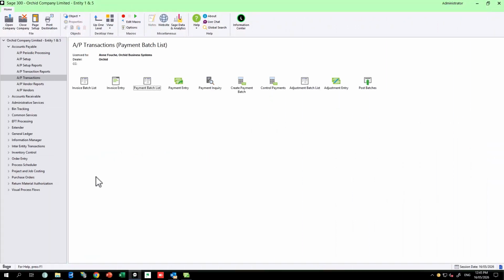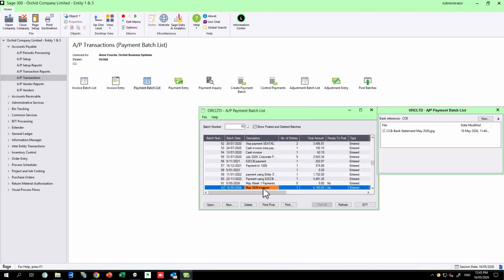Having a look at how this would work in practice, if I look at the Sage 300 desktop screens first, and go and create a miscellaneous payment.